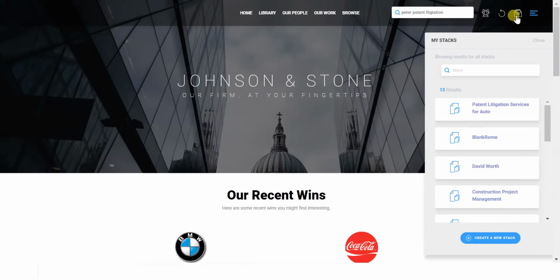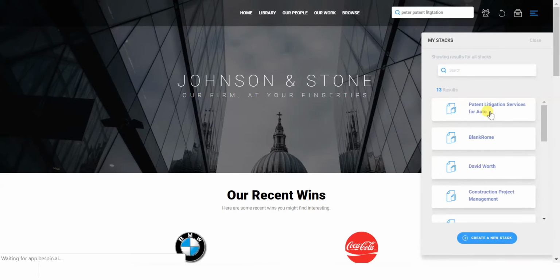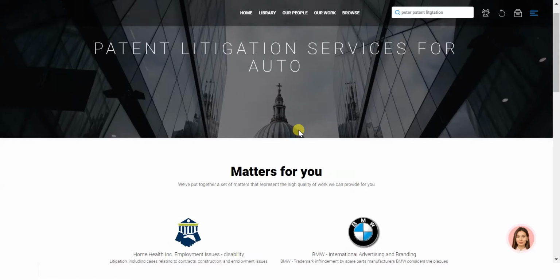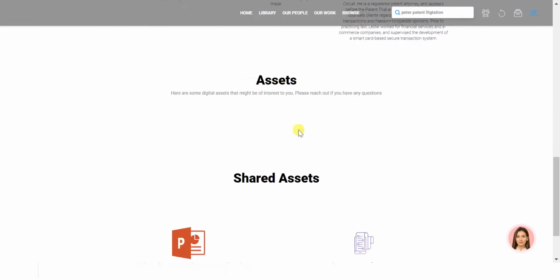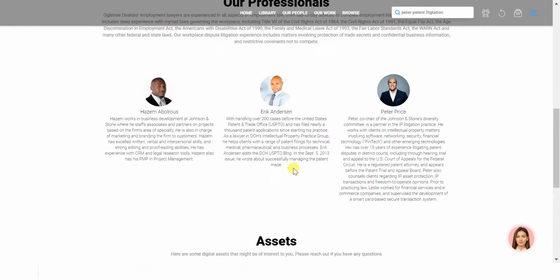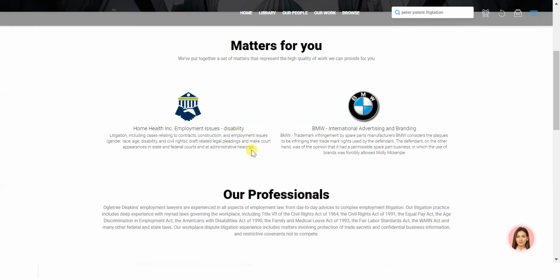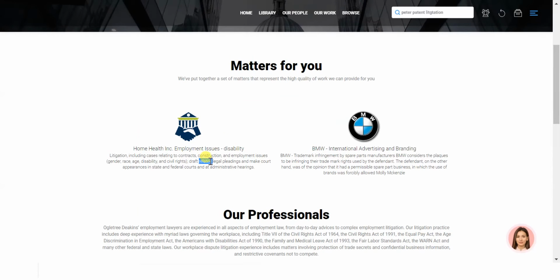So now I'm going to show you what that looks like. So this again is now the populated page with shared assets, with people, with matters and projects. None of this information is private or this is all publicly shareable information that we're pulling. Although your instance will house time and billing data and information, you can set it up so that does not get exported out into your prospect-facing pitches.